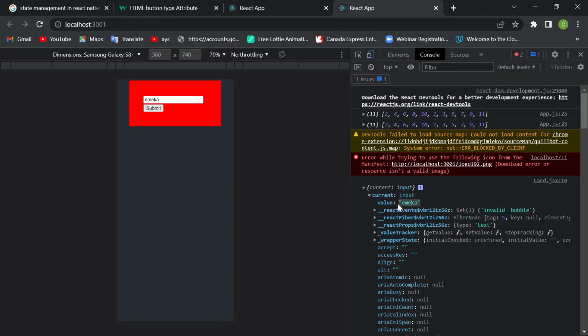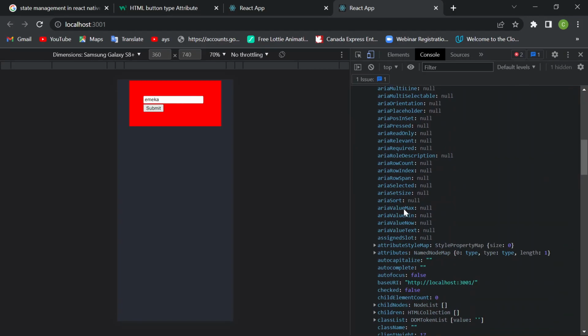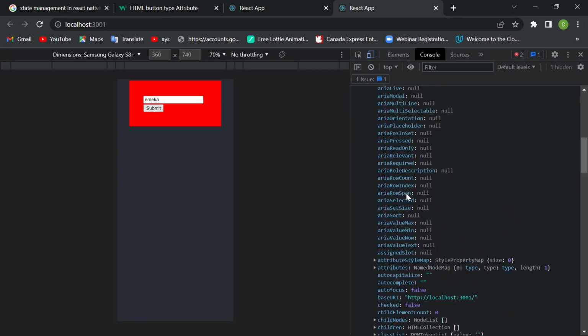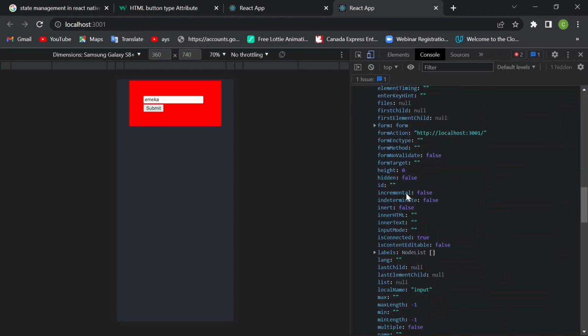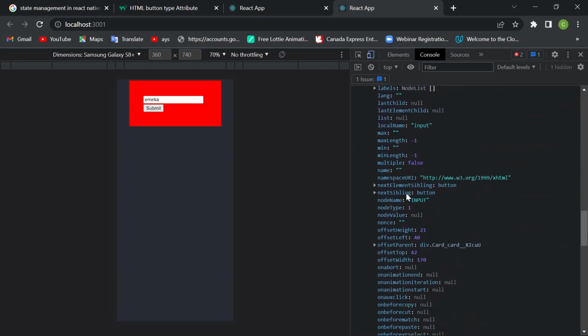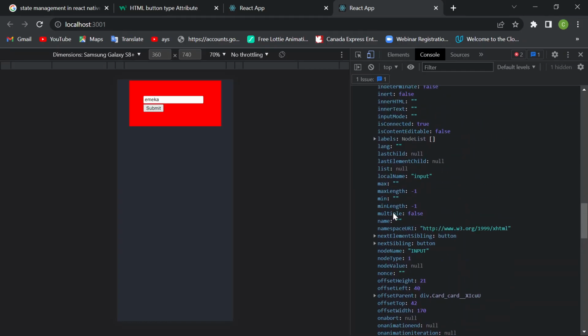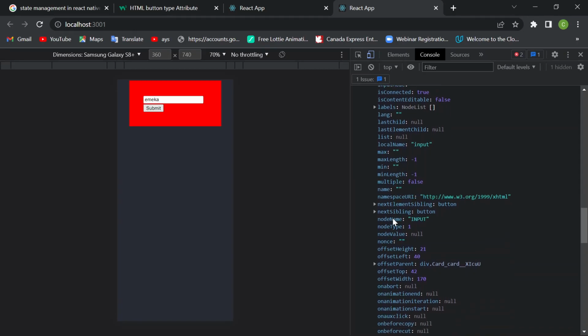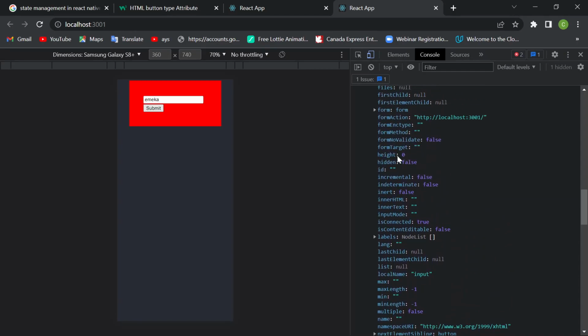So this reference is actually just giving information about the element. This current is like the current element that's giving you information about the element and all of that. You can notice that most of them are null because it's just plain. But all these properties inside the object can be changed. You know there's min length, max length, and you notice most of these are attributes that can normally change inside.